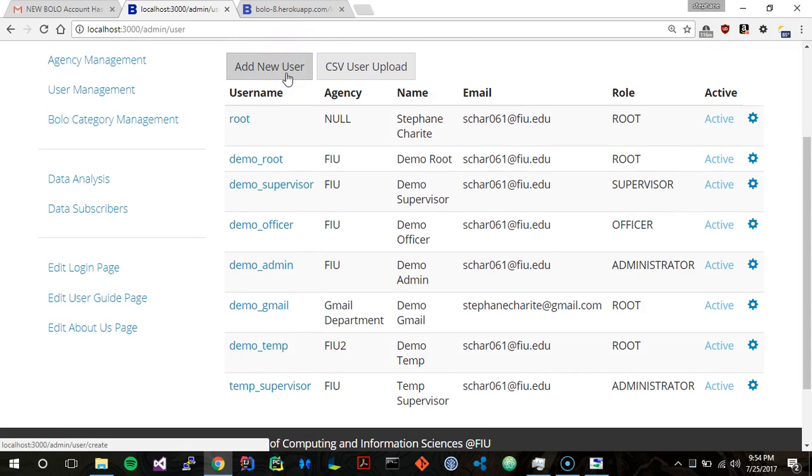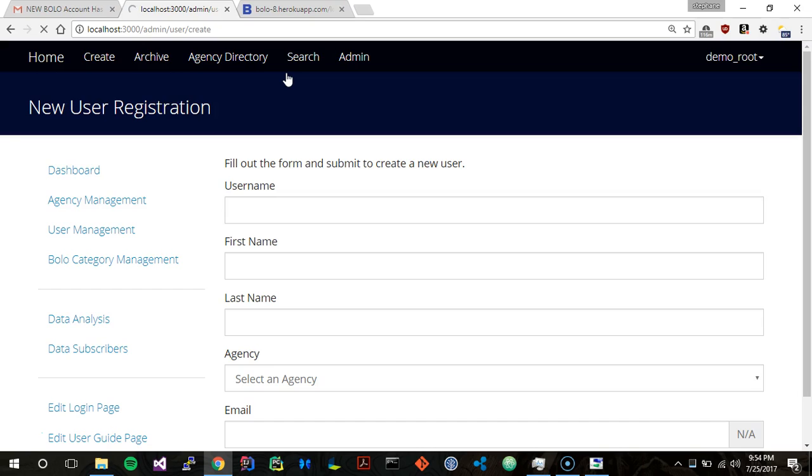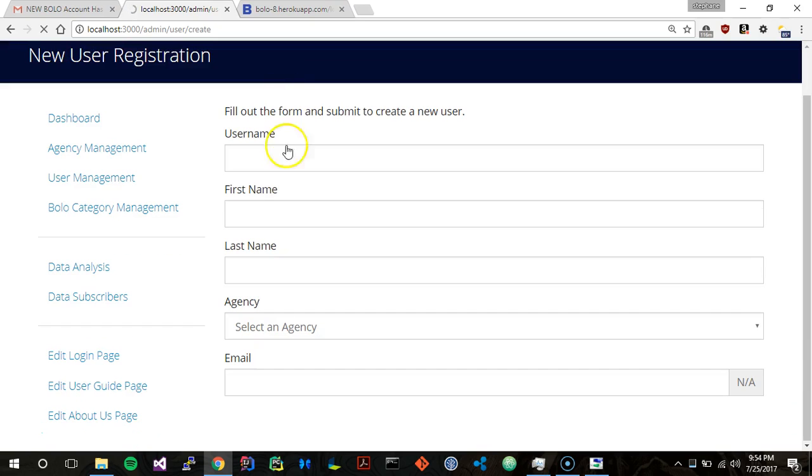If a root user needs to be created, it must first be created by another root user. To show how this page looks and how it works, I'll create a user just for example's sake.